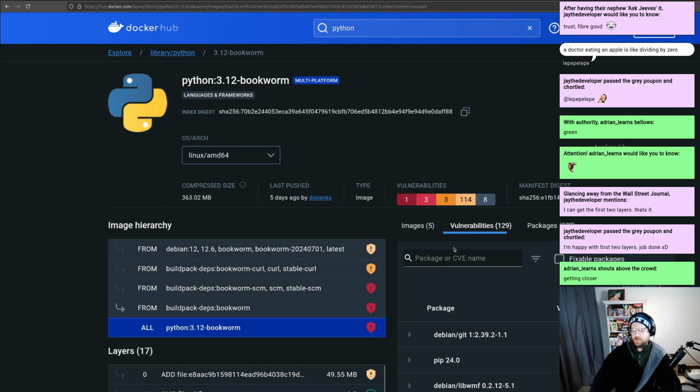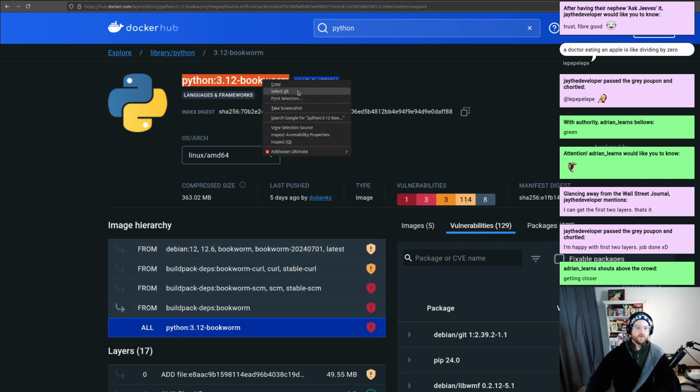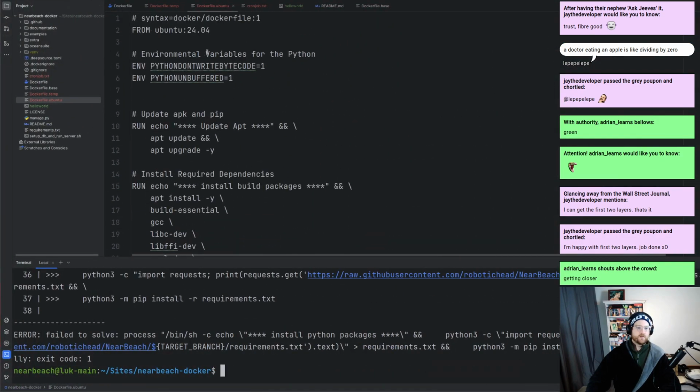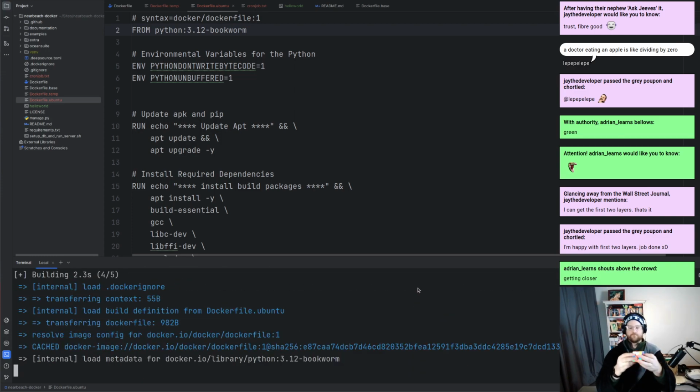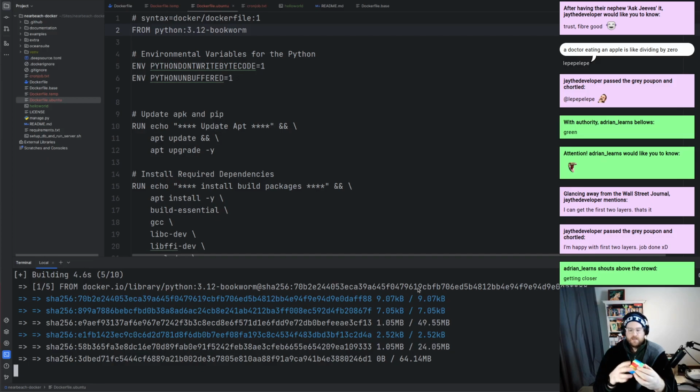We do have those vulnerabilities in here, which is kind of scary. We're going to copy this. We're going to scroll all the way up to the top, go like here, and just paste it in. And we're going to pray. I'm just hoping this works. If this works, I'm going to be like, cool, we're using Debian now.